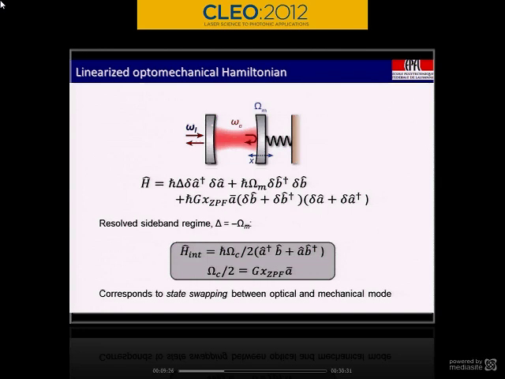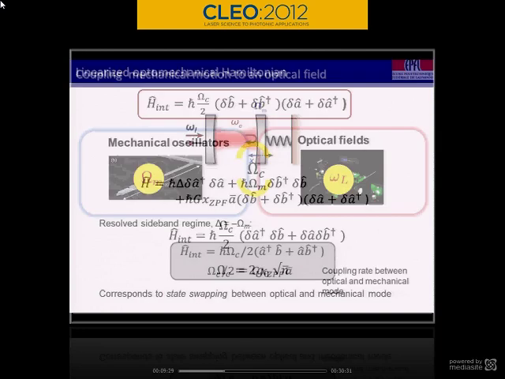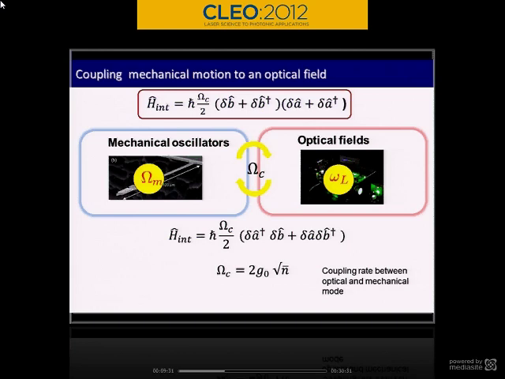Now, if you look at this optomechanical Hamiltonian again from a formal perspective, it accomplishes a rather interesting fact. It couples the mechanical oscillator to an optical laser field. And this coupling is parametric. I'd like to emphasize this because the mechanical oscillator here typically has a frequency of a few tens of megahertz, and the optical field lives at 190 terahertz. So you have a very wide disparity of frequencies, and you couple them parametrically by this radiation pressure Hamiltonian.